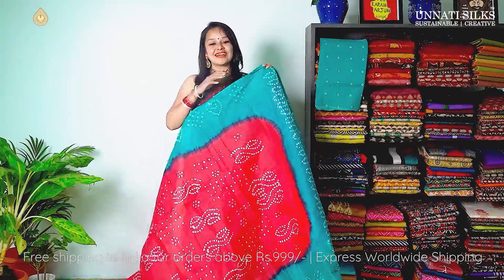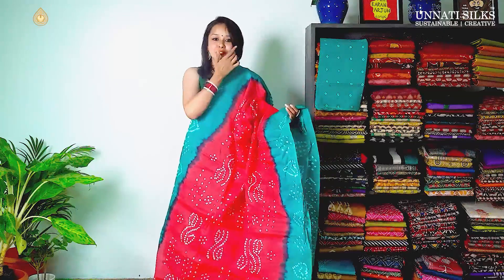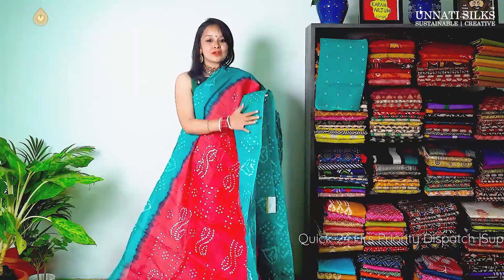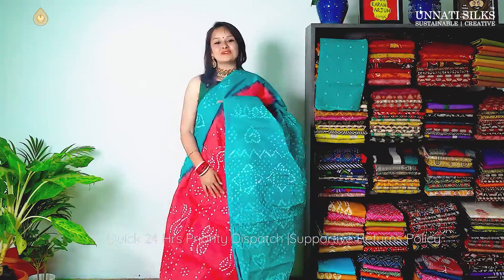Next we have very subtle colours — light pink and sea green. This is a very nice colour combination, very pleasing to the eye. The entire body goes in pink and the prints on the body are a little different from the previous sarees. The border is contrasting with leaf shaped panni prints all over. The pallu is very simple with different shapes of bandhani prints, and we have a very attractive green coloured blouse.